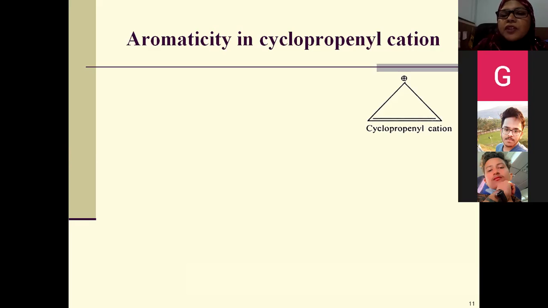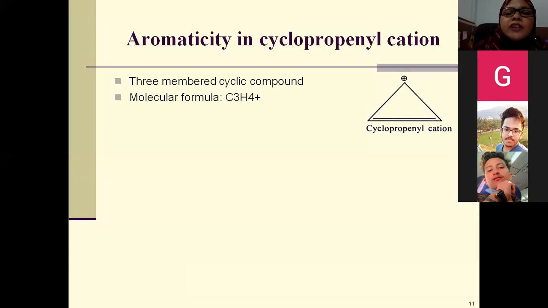तो यहाँ पे जो आपका कार्बन एटम है पॉजिटिव कैटायन है, so this cation is electron deficient. This carbon is electron deficient. Okay, so these two electrons can move from this place to here and satisfy the carbon atom. Similarly, this double bond can again shift to here to satisfy the carbon atom at this place. So we will have to see the resonance structure. Resonance structure means delocalization of bond. So this is a 3-membered cyclic compound. Okay, molecular formula इसका है C3H3 plus.